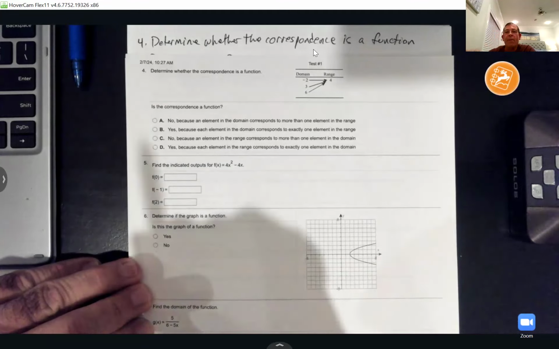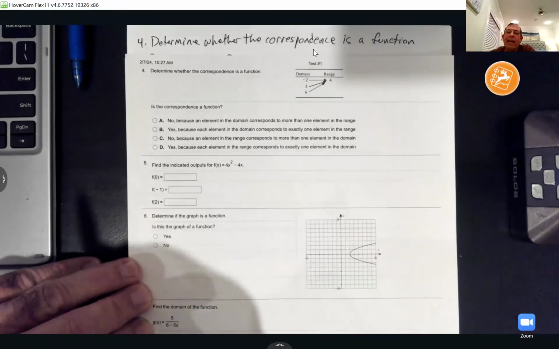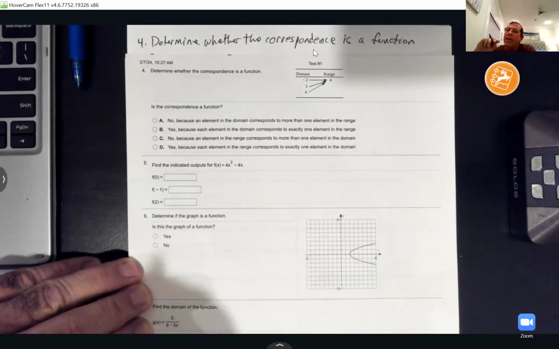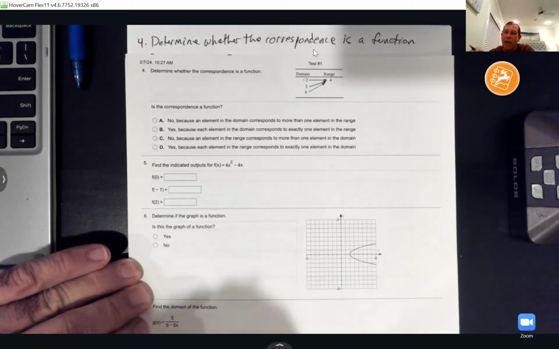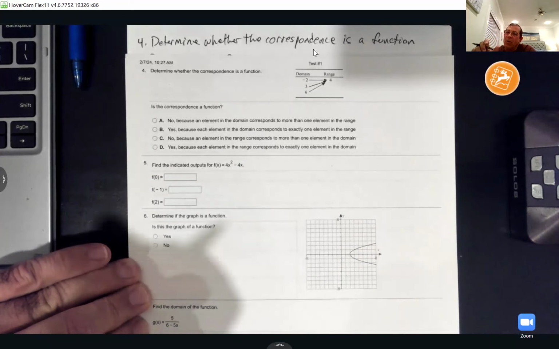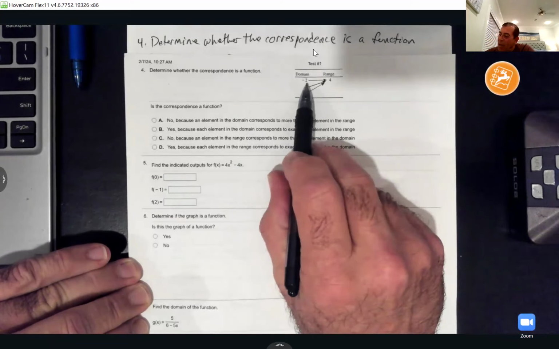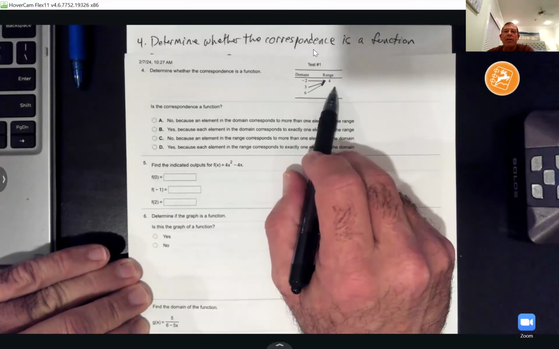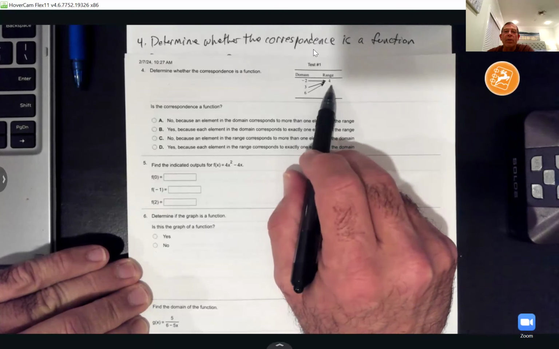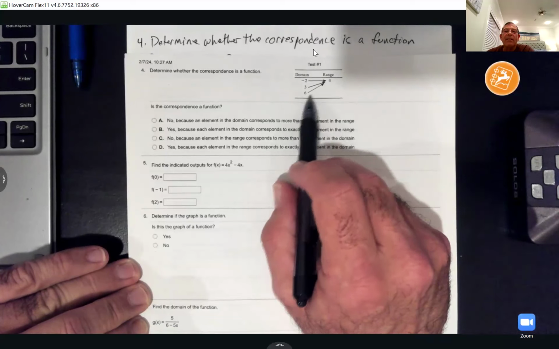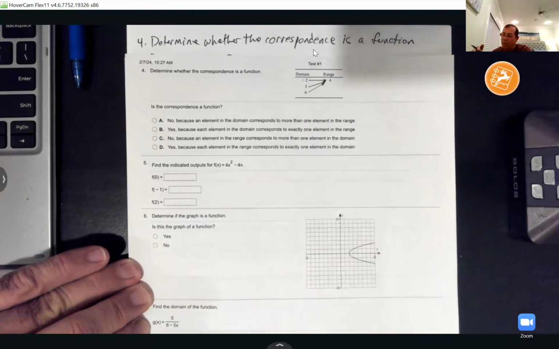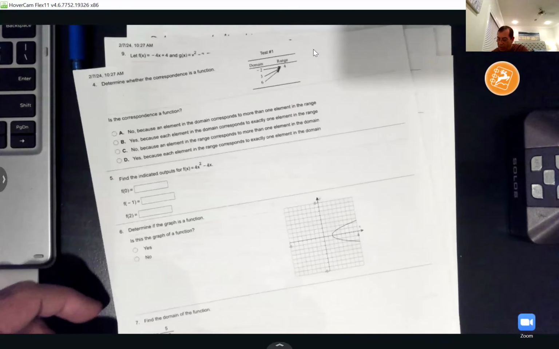Well, when we did this stuff, we said in order for this to be a function, all the x values could only point to one y value or range value. So it depends on the domain, remember. The domain can only point to one range. Well, y'all, -2 only goes to one number. 3 only goes to one number. 6 only goes to one number. So yes, this is a function.